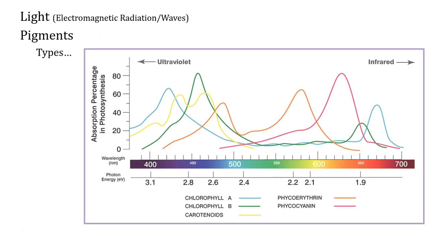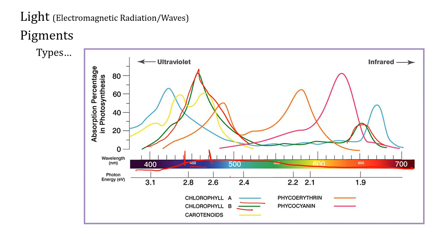There are a couple different types of pigments that we find in leaves, and they all will capture light of a certain wavelength. So here we're actually seeing the different wavelengths. This is wavelength across the x-axis here. The different wavelengths that are captured by each pigment is somewhat shown here. So for example, chlorophyll, there's a couple different types, but chlorophyll B, for example, will capture light in the blue range. So that's why the peak absorption here is in this spectrum of nanometers, which corresponds to blue light. It also captures orange and red light.